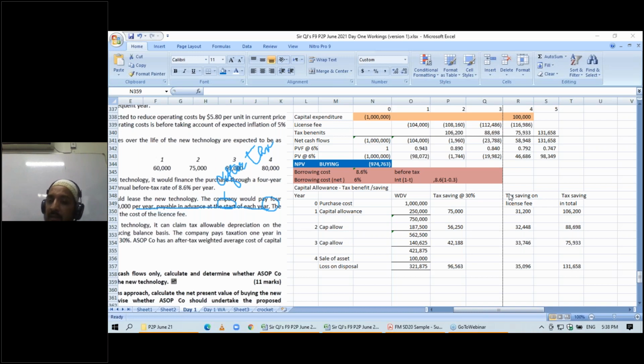So we only consider differential cash flows, which are different in both options. Those cash flows which are equal in all the options, we don't consider, right? So that's why I have ignored the production cost and the sales and all those items which are similar in both. I will only consider those items which are different in the leasing option and the buying option. Okay, Omar, is it okay now? Yes, Akasha, I have included the scrap value in the fourth year.